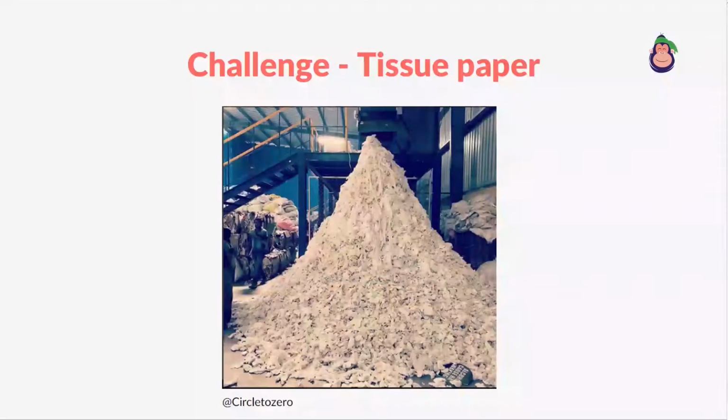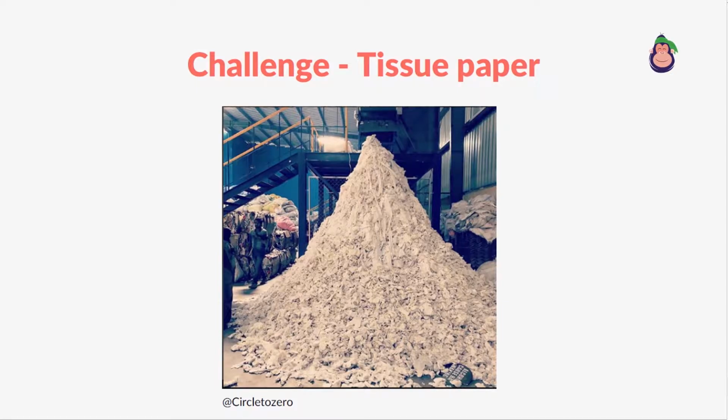Now the challenge is tissue paper. This is a photo taken from one of the tech parks in Bangalore. As we all know, tissue paper is a better design compared to all the plastic designs we have out there in the market. But is it really a good design, looking at this picture?